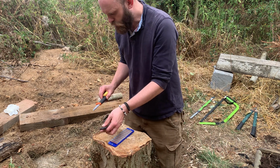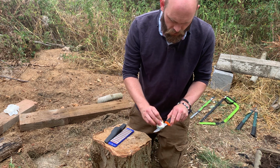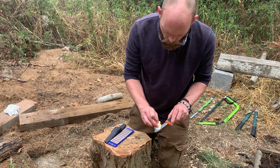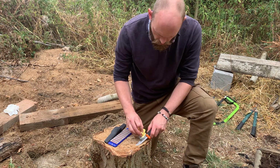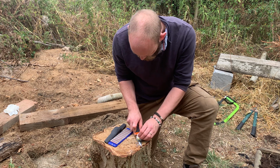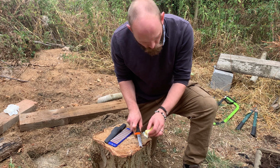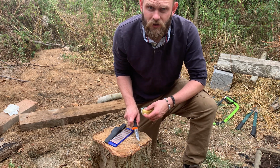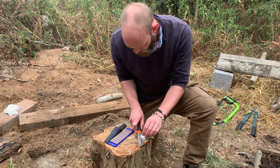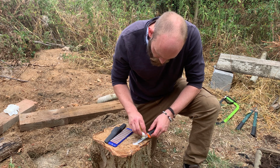And when I do so, it's important that I do so blade facing away from me. And if I just go in one direction, I'm going to find it much safer and much easier to use. One has to be careful if one comes back with the sponge not to cut yourself on the end. So I like to just move it away, swap hands when I'm swapping sides so the blade's always pointing away from me.